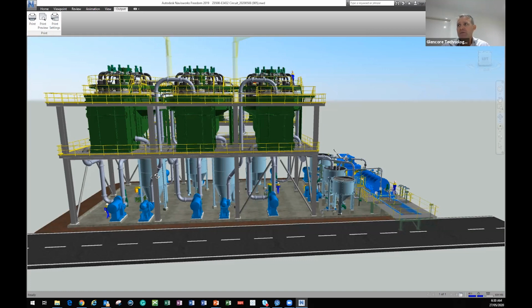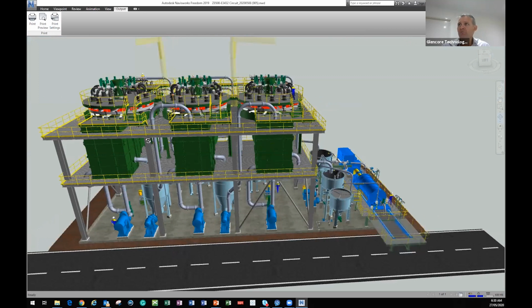However, there can be designs where it's much lower, and by gravitating, basically all these pumps are removed because there is no tails transfer required. The only pump you would require is this single one here, which really is a downcomer feed pump. One of the other things that's very interesting to note is, as I mentioned in the first slide, the residence time of these units is very, very short, a few seconds.